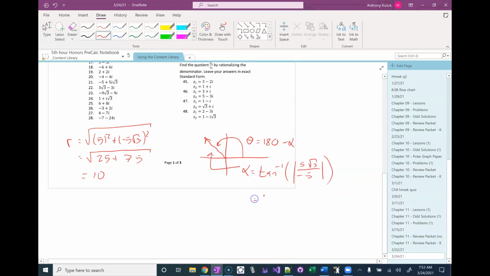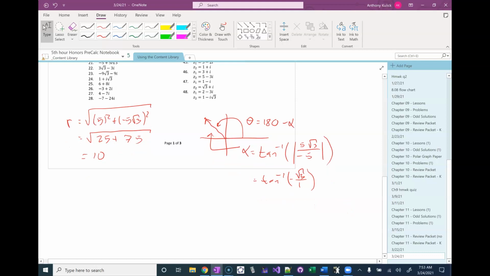So really that simplifies down to just tan inverse of square root 3 over 1. Okay with that? I recognize this is a unit circle value. So remember, tangent is opposite over adjacent, or y over x. So really what I'm going to be looking for in my unit circle is 1/2 comma root 3 over 2. And I need it where the x-coordinate is negative because of the quadrant that I'm in.